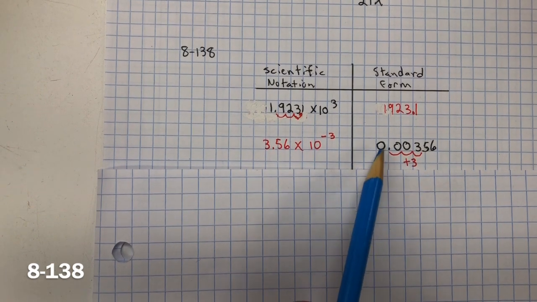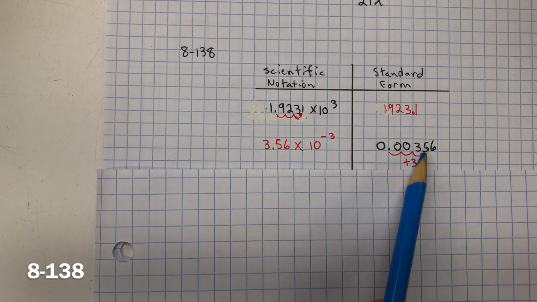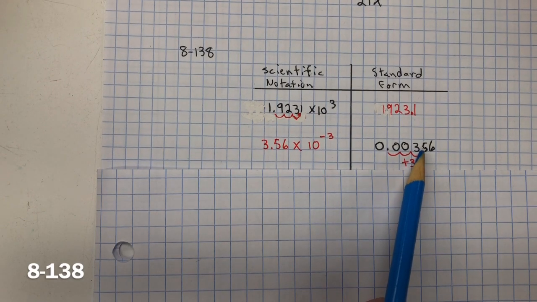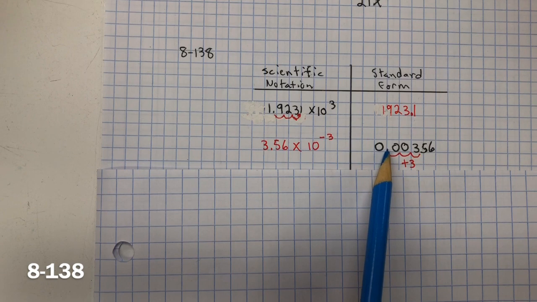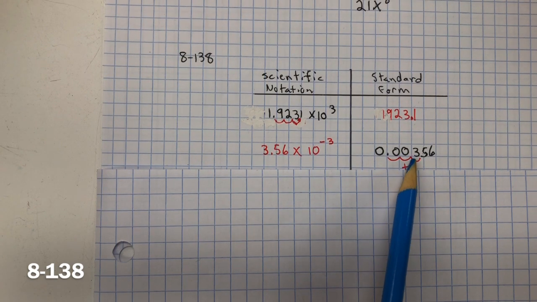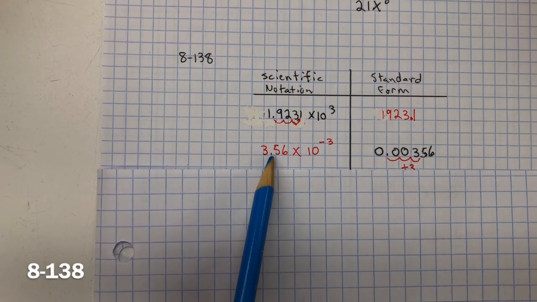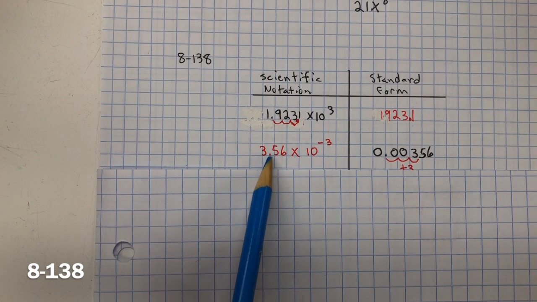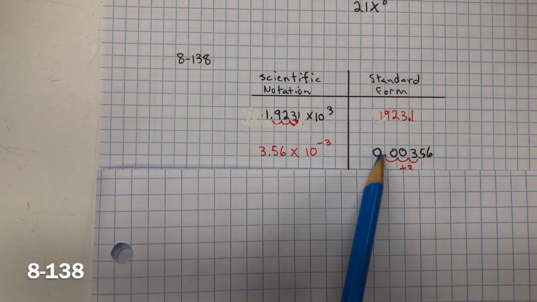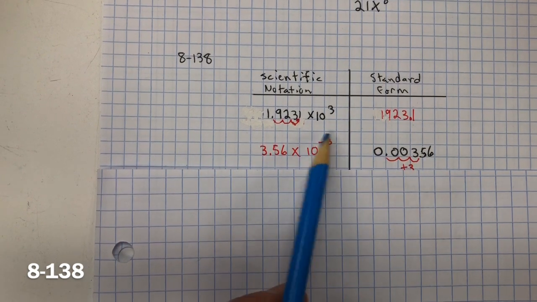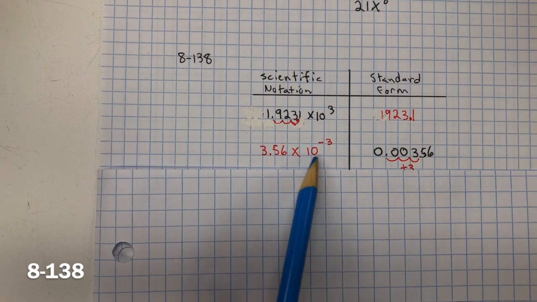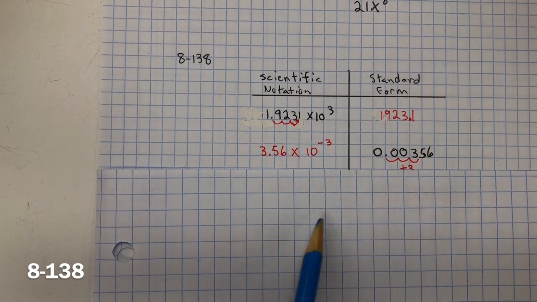And I need to put it into scientific notation. It has to be greater than or equal to 1, but less than 10. So I'm going to move this decimal, I'm going to increase the value 1, 2, 3. And that will give me 3 and 5600ths. 3 and 5600ths is greater than or equal to 1, but less than 10. And since I increased this value, it's a negative 3. I'm going to decrease it when I do the power of 10. So 10 to the negative 3rd power.